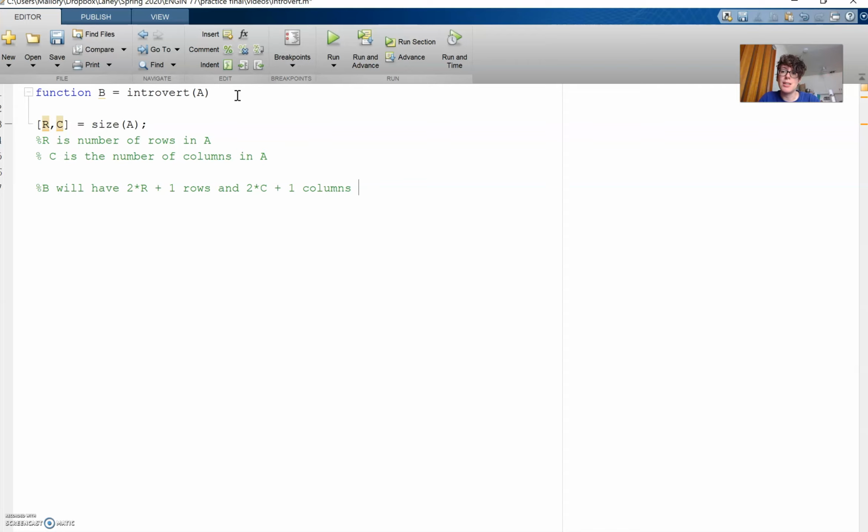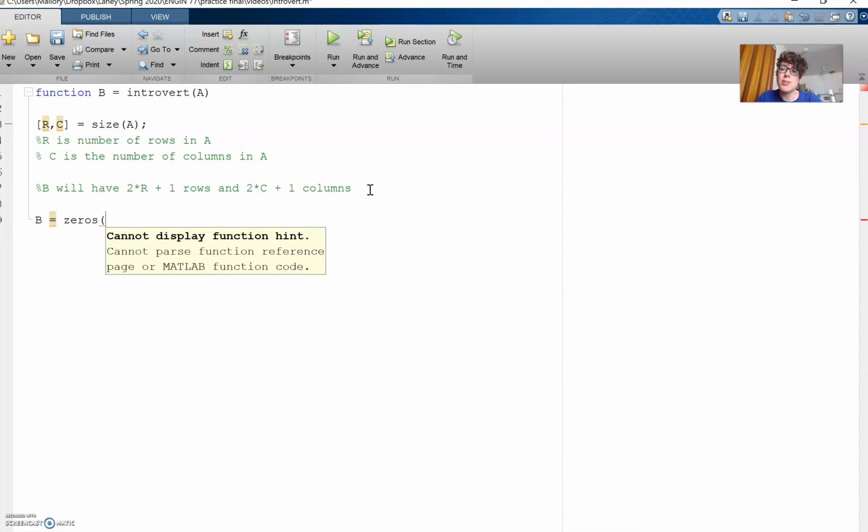We're going to have twice as many rows because we have a 0 essentially above each number, and then we end with a 0 row. So that's where we get the plus 1. So let's go ahead and create a B matrix that is full of zeros and is this size. So B is going to be, we're going to use the zeros function. And in zeros, we input first the number of rows we want in our array, and then second, the number of columns that we want in our array.